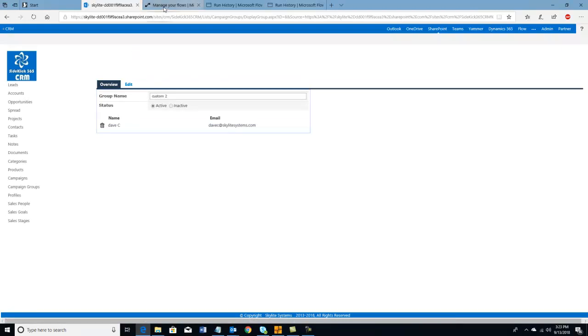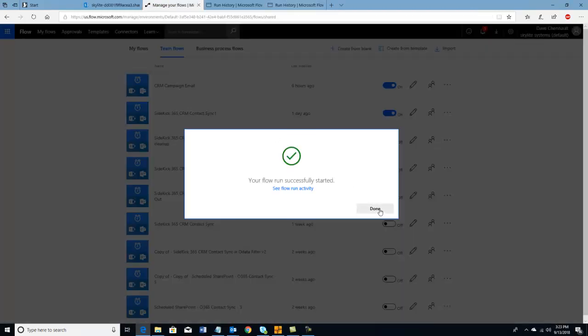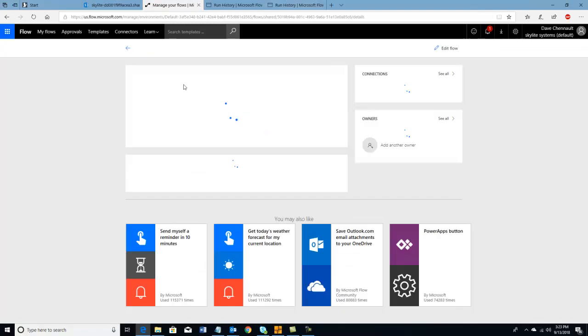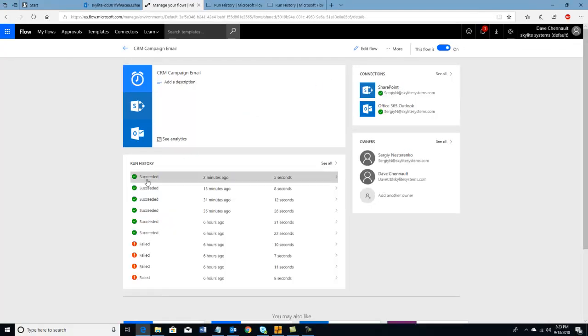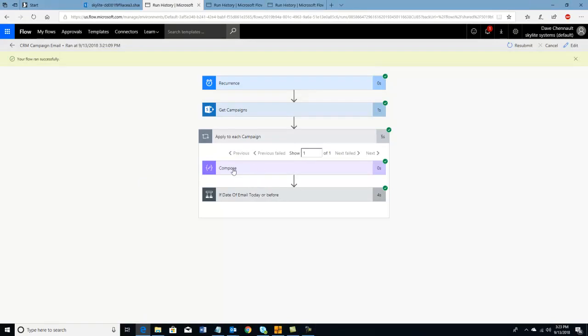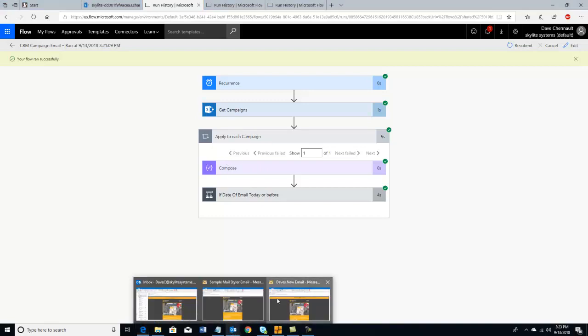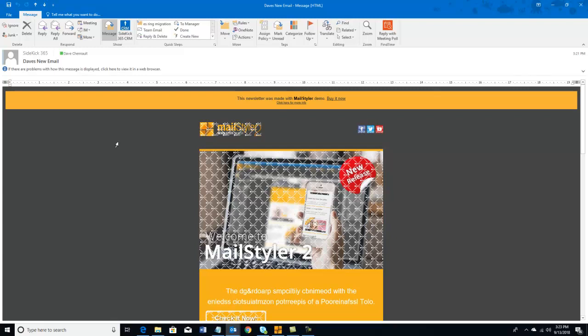And the last thing I did was I started a flow to go into that and see how many needed to be mailed today based on what I put in that contact list, based upon the campaign group, and based upon when I wanted it to go out. And the end result was getting an email like this in my inbox. So covered a lot of ground there.